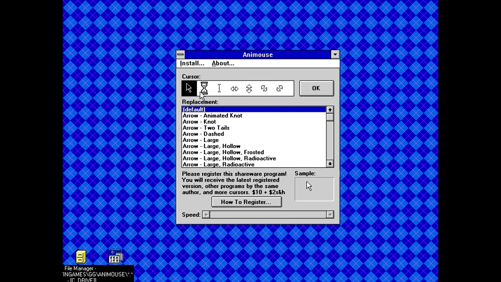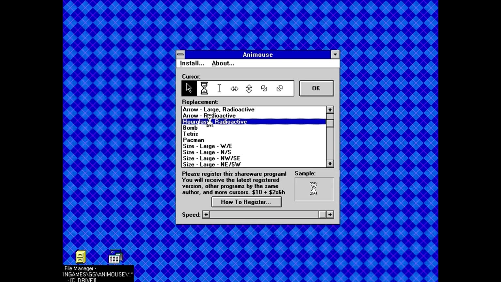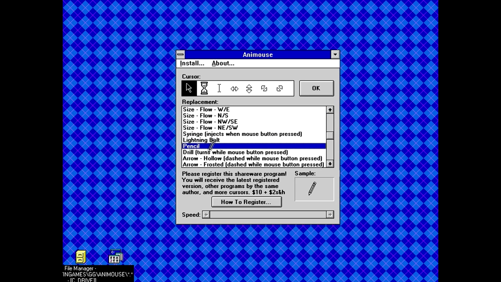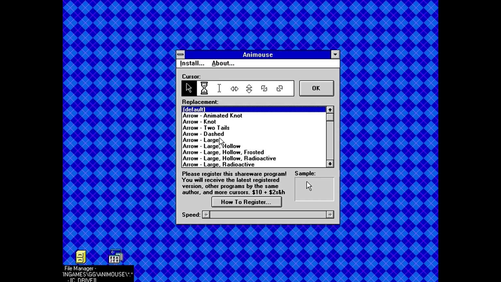Now, this one's actually very basic in terms of what it's doing, because it's not overriding the standard method of how Windows displays the cursor. Thus why all of these different cursors here are still limited to sort of a black and white thing. Like, this one looks like there's different colors in there from a distance, but I could just be imagining that. It could just be black and white. I'm just not close enough to the screen to really see that. And if it was color, then why don't any of the other cursors have color? So I think it's just the standard cursors here.